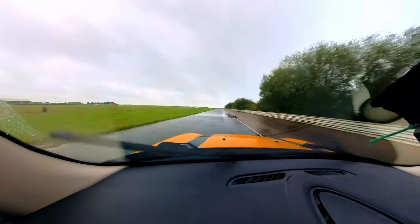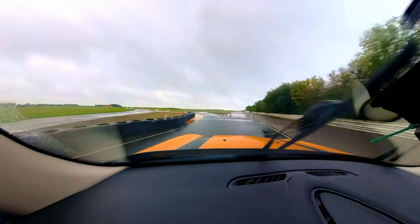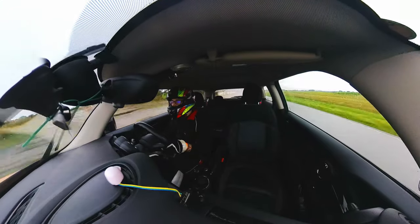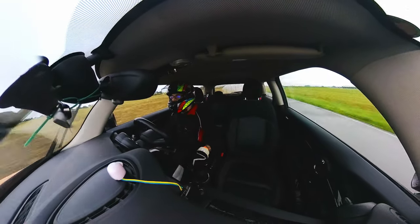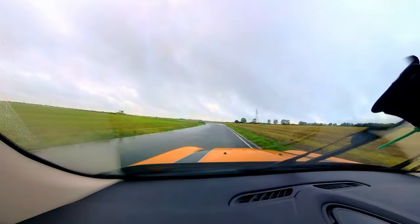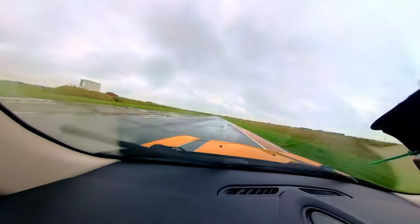then a relatively heavy braking zone with some standing water. Braked way too early, which is better than late on your first lap out. We got a nice big puddle there, straight on the driver's windscreen. Power out. Been very steady through the corners, but you can always power out of them and have some fun even while we're warming up to the track. So that's decent entry speed, 45-50 ish.